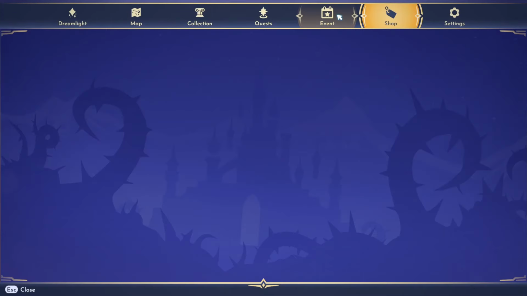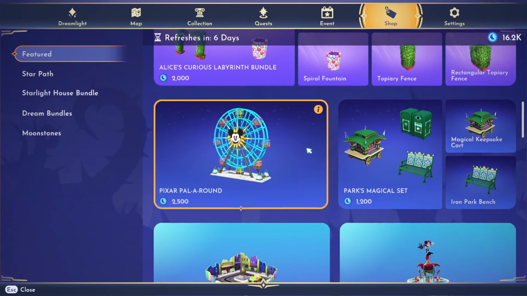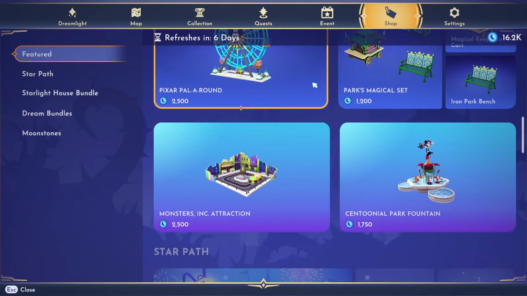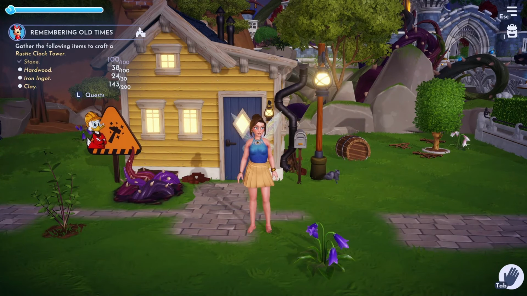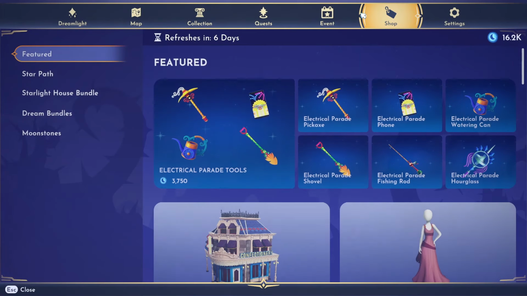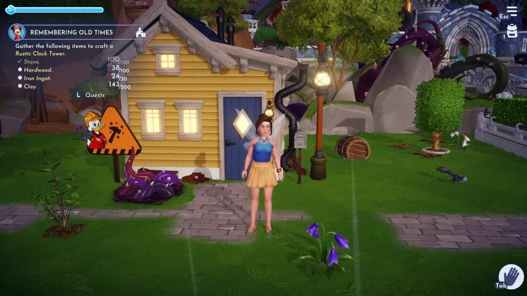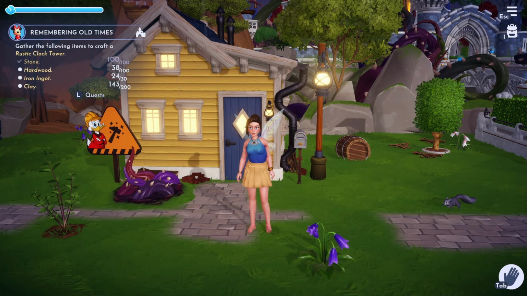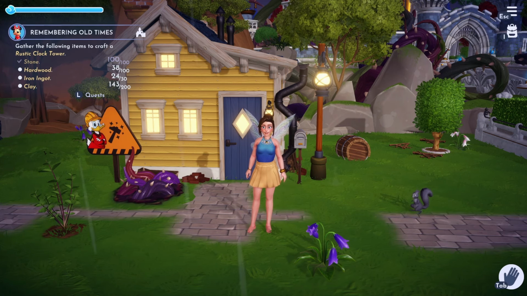So you'll have to let me know in the comments down below. Is there anything here in this premium shop you are picking up? I need to debate about whether or not I buy the Pixar Palaround or the Alice set or the Mega Redress for this save. I'm not entirely sure, to be honest. We do have how many moonstones? 16.2K. We have an okay amount, but it's nothing super high or anything like that. So I'll have to see how that goes.